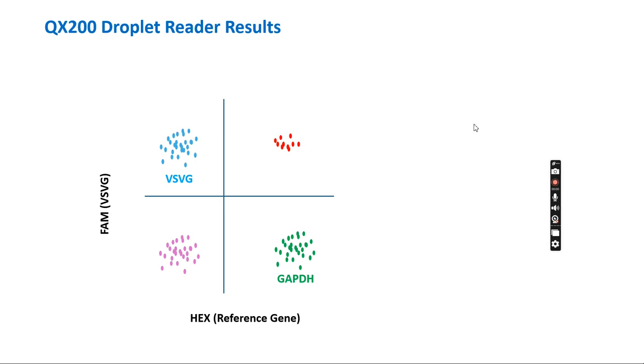So I hope you learned something about ddPCR. I know this is not very detailed, but you can use it as a starting point. And if you have any questions about ddPCR, you can always DM me. And this presentation is only meant for educational purposes, so it cannot be used as a reference to make anything in your lab. Thank you.